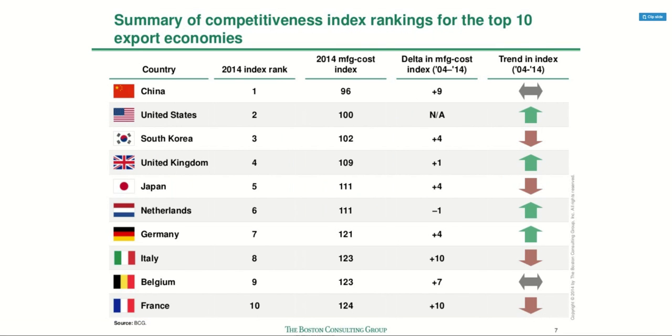Now this is a really generic title. The data is really clean and orderly, so we can get an idea of what we take out of it, but just by looking at the title, there's no takeaway. I could make this better if I said, for example, 4 out of the top 10 export economies are trending upward. I could say that China has been number 1 since whatever date. There's lots of things you could say about this data.